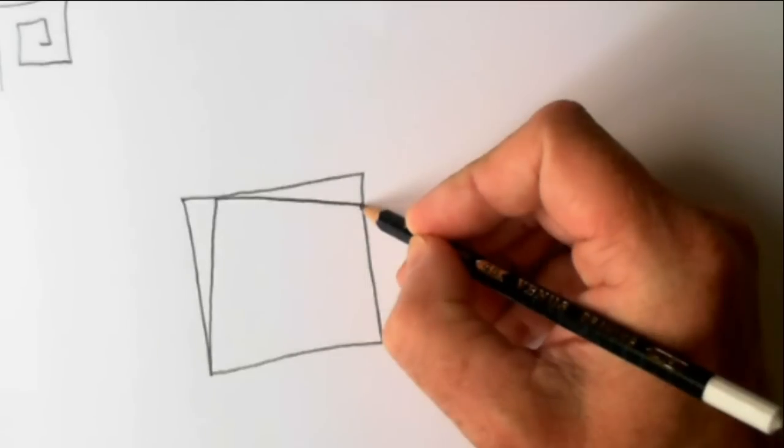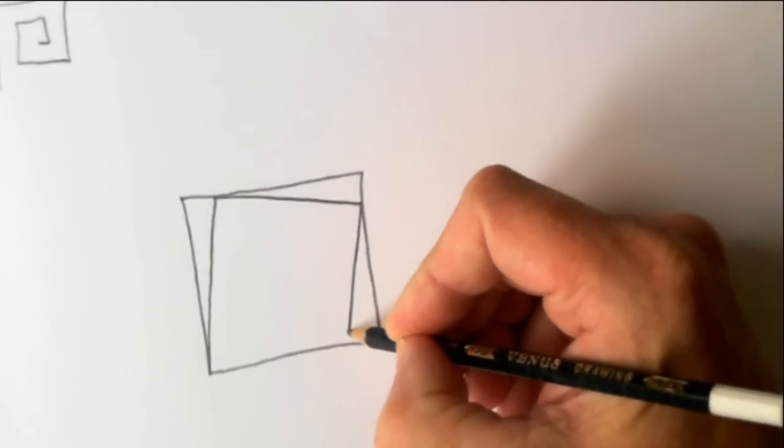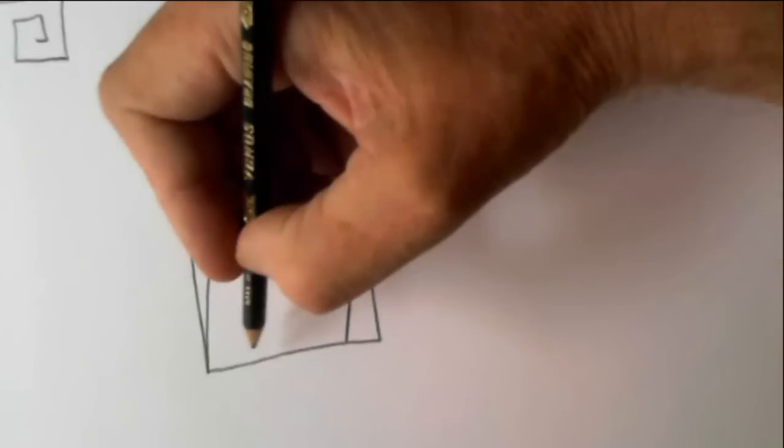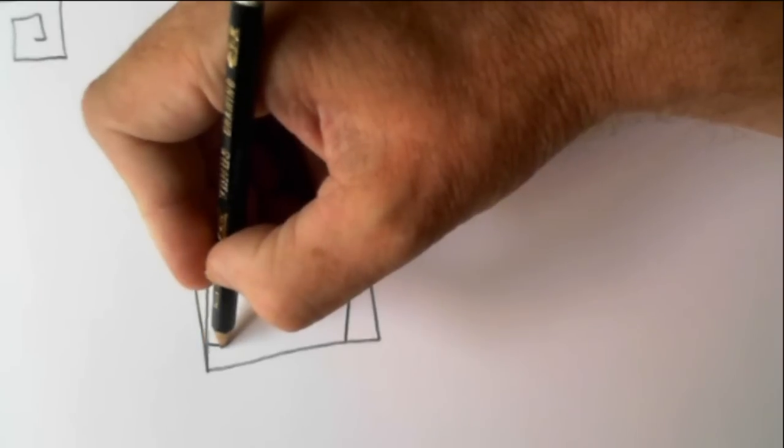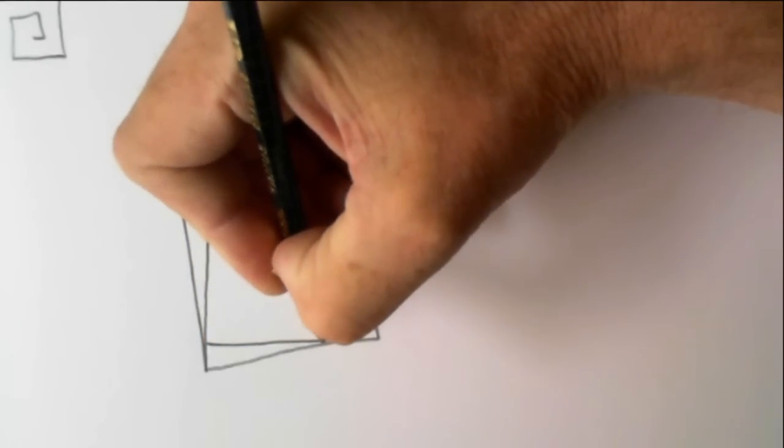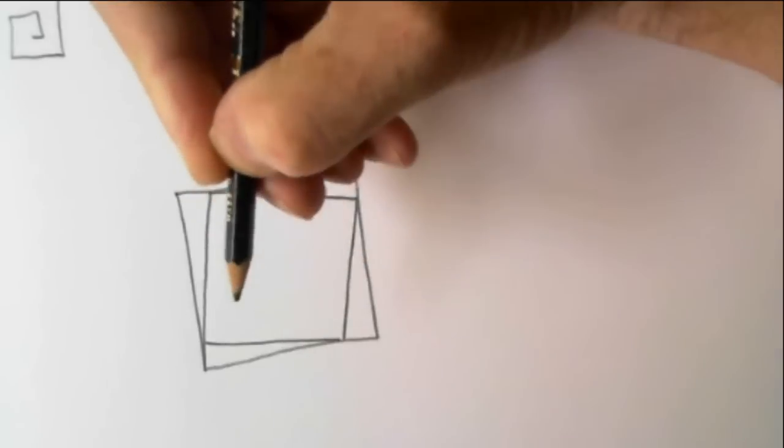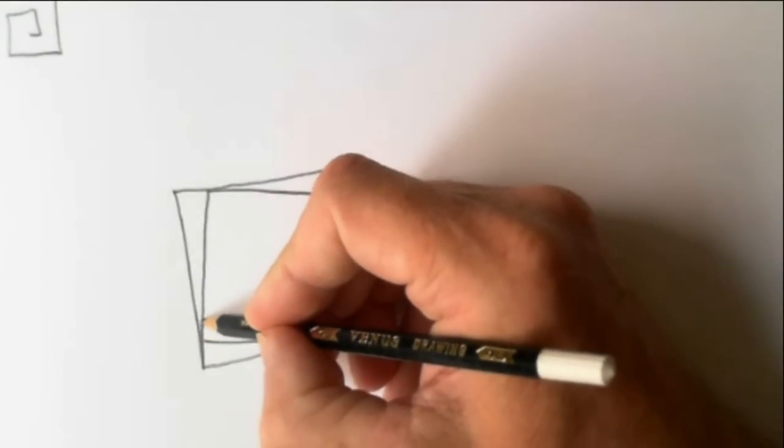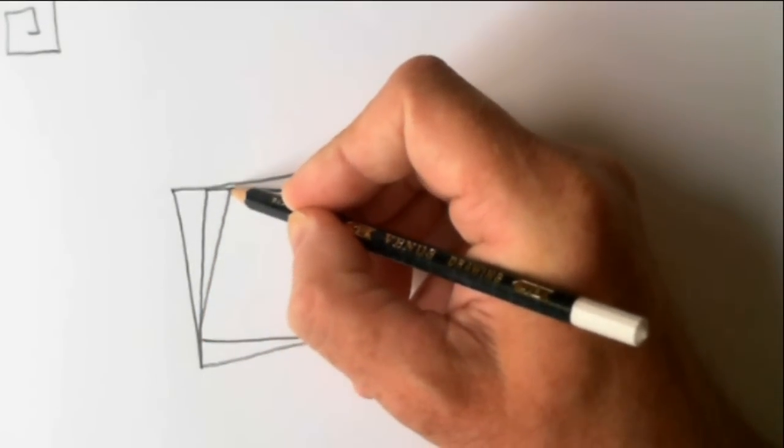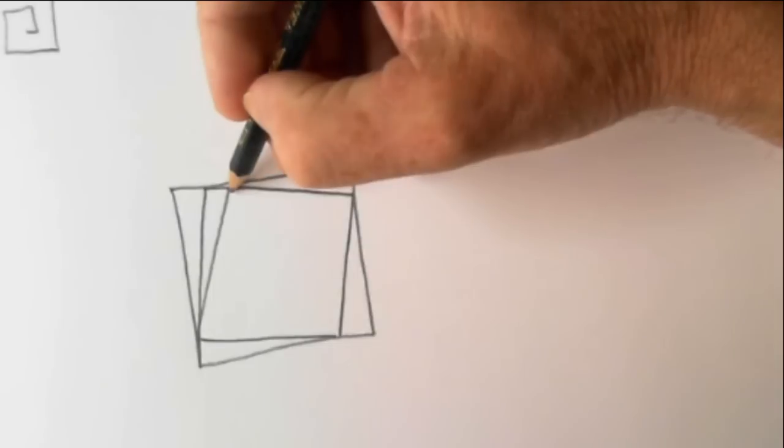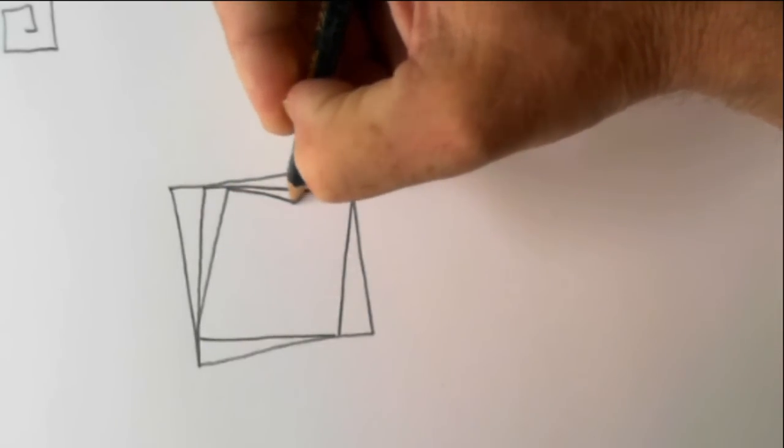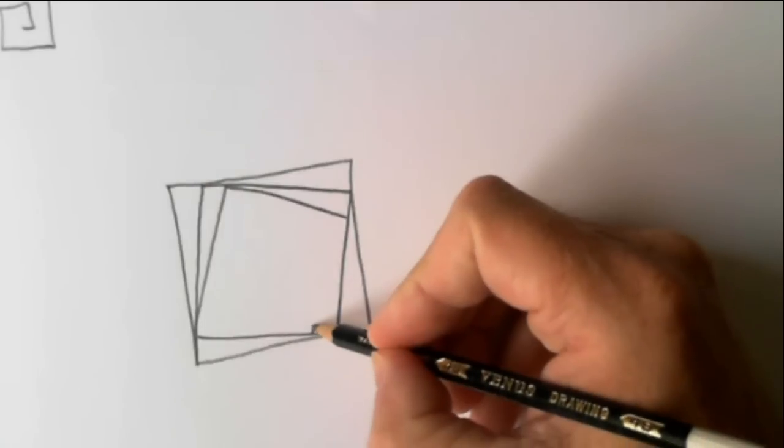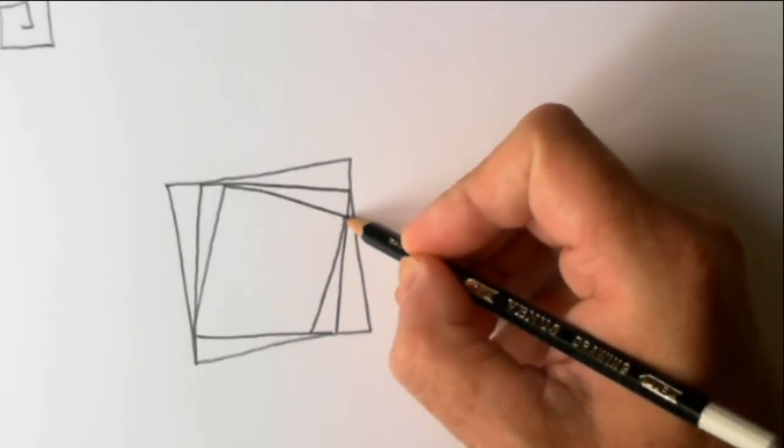So the next one comes there and the next one will go to there. The interesting thing comes when these are linked together. So we continue to do this until we've got the whole square filled in.